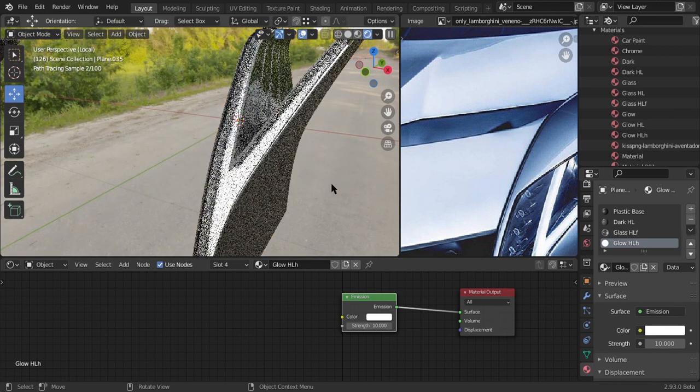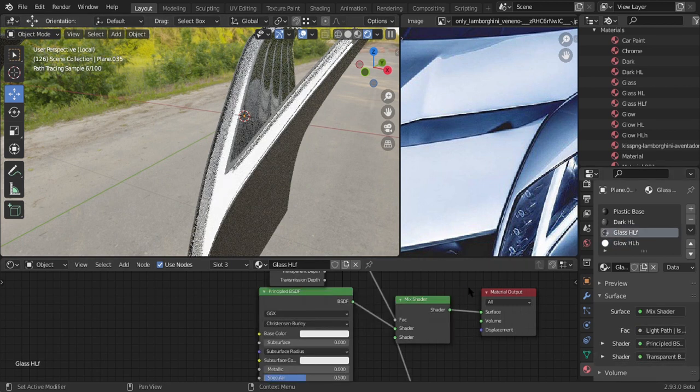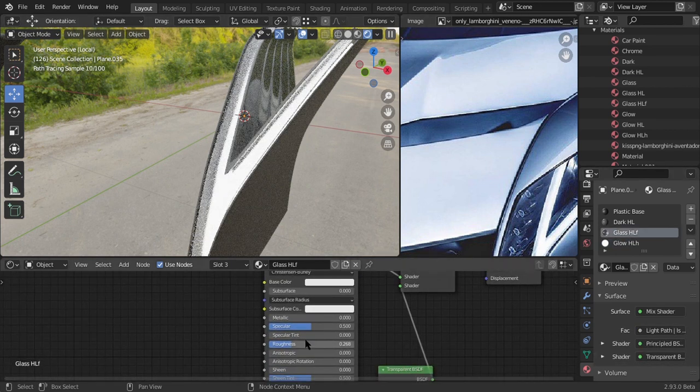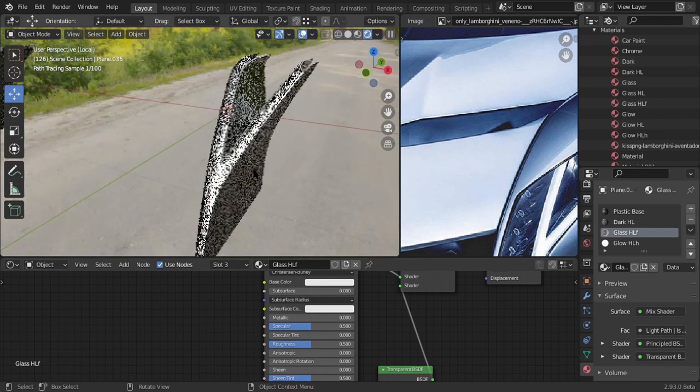So now we have the glow inside, so we can actually see the amount of frosted glass we need. I think 0.5 is what I used, not sure. Let's see 0.4 first. Oh, definitely 0.5. Yeah, so the inside of the light won't be very visible.